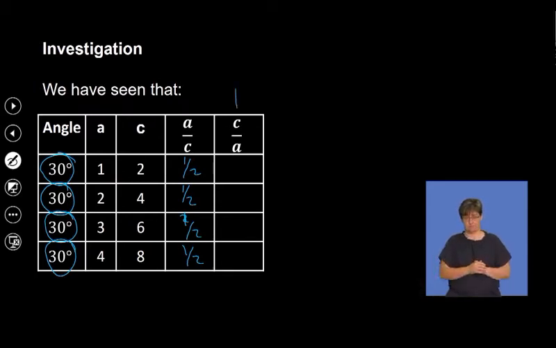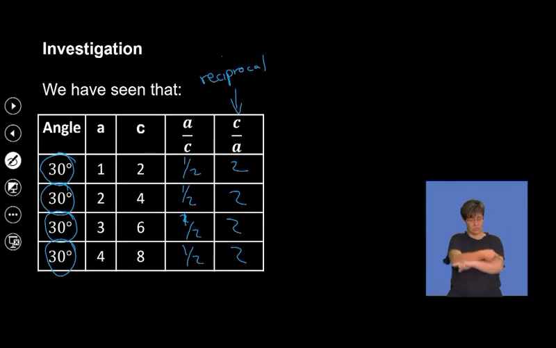Now, the opposite of this, or the reverse operation, which we call the reciprocal, right? It's when we tip and flip our numerator and our denominator. So the ratio of C over A will be 2 over 1, which is just 2, and 2, and 2 there. So you can see that the ratio is the same, 1 over 2. The reciprocal is also the same, that's number 2.